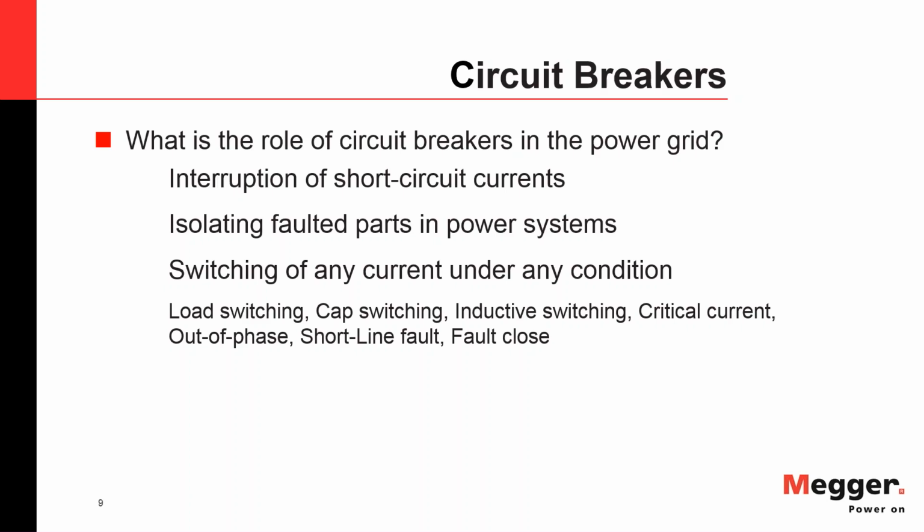That includes, especially on the type testing side, before you even get the finished product, all of the circuit breakers have to perform a lot of load switching, cap switching, shunt reactor switching. The circuit breakers are tested for critical current. Generator breakers especially are tested for out of phase. One of the test duties, one of the lines in the Table 1 test in C37.09, is the short line fault. And you also do fault close testing. The circuit breaker is also made to handle fault close.